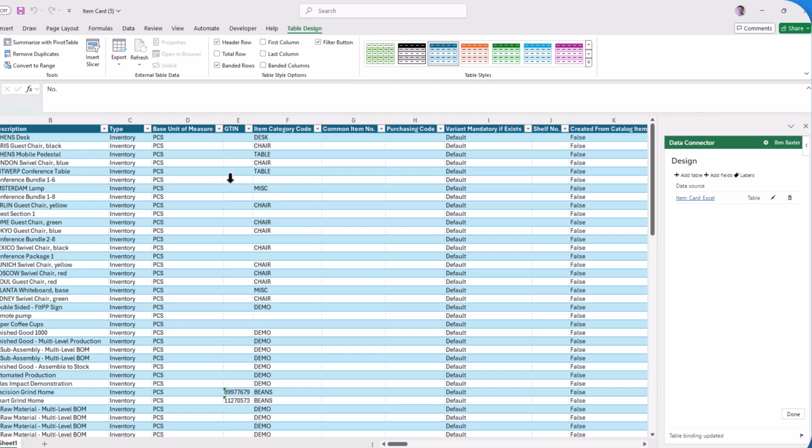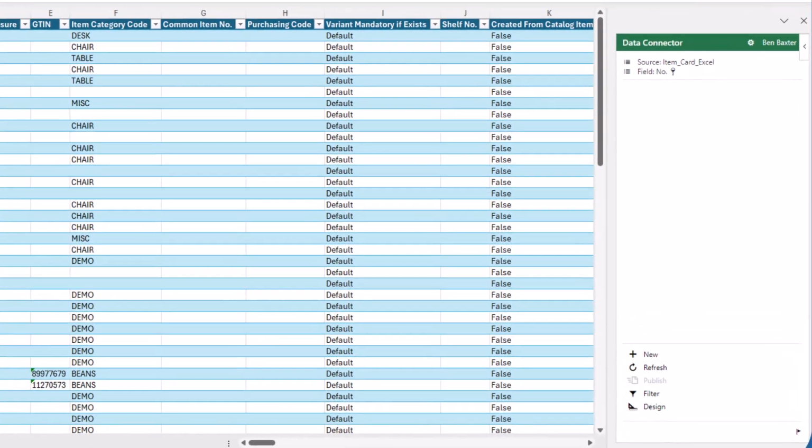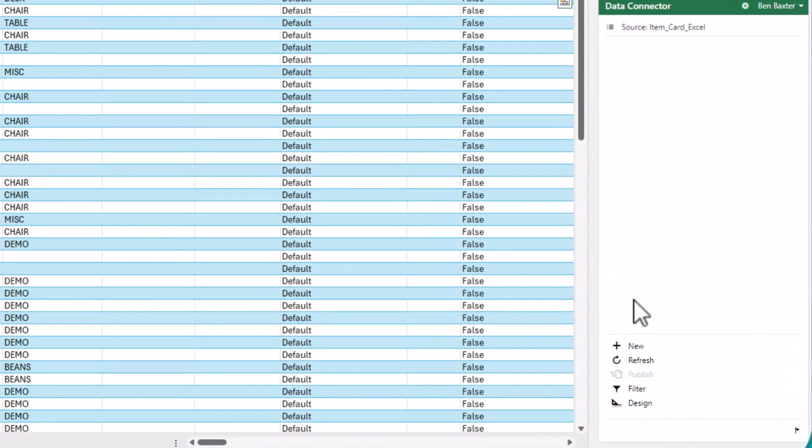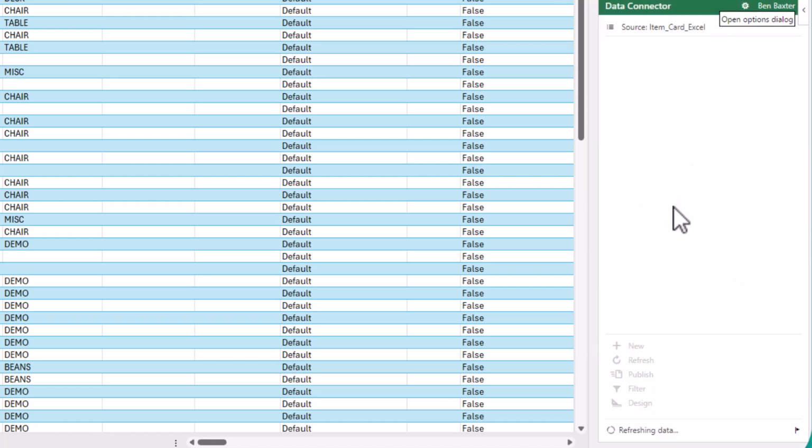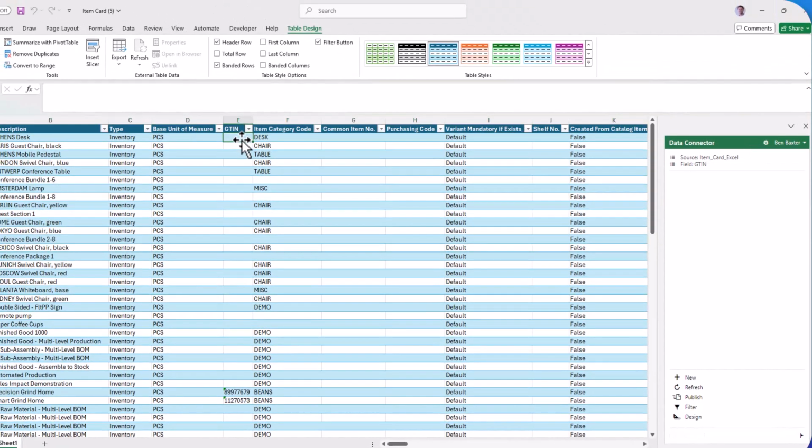It creates a new view, a new table, same file. It's still the same Excel file. It just has updated what table fields are visible on my spreadsheet. So now that it's refreshed, I still want to go ahead and refresh it one more time, just because otherwise I don't have my publish option. So you do want to make sure that that is visible before you start making a bunch of changes.